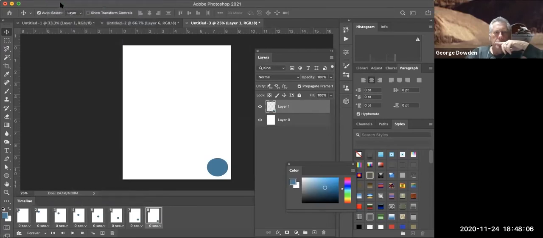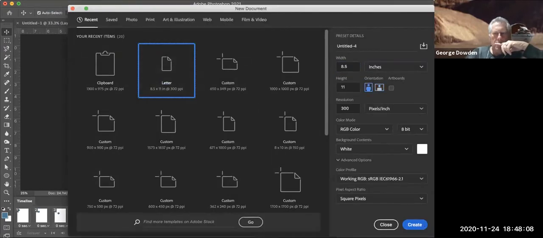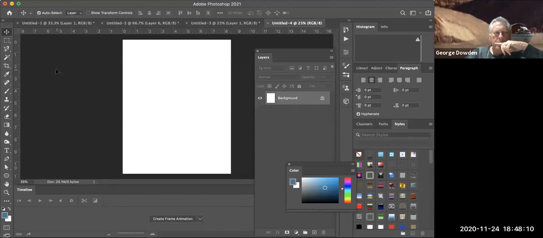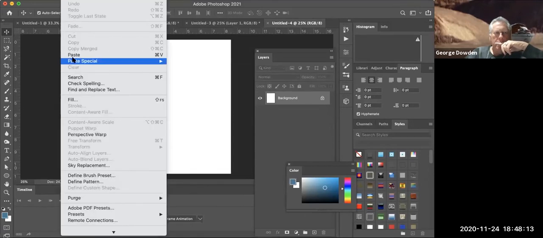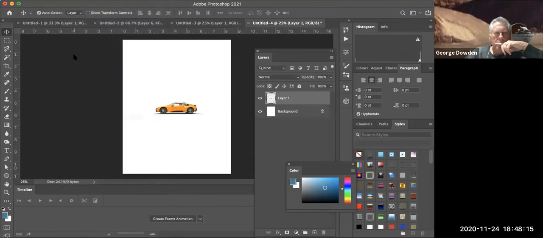And I'll go to a new one. So I have inserted a picture of a car here on the layer.